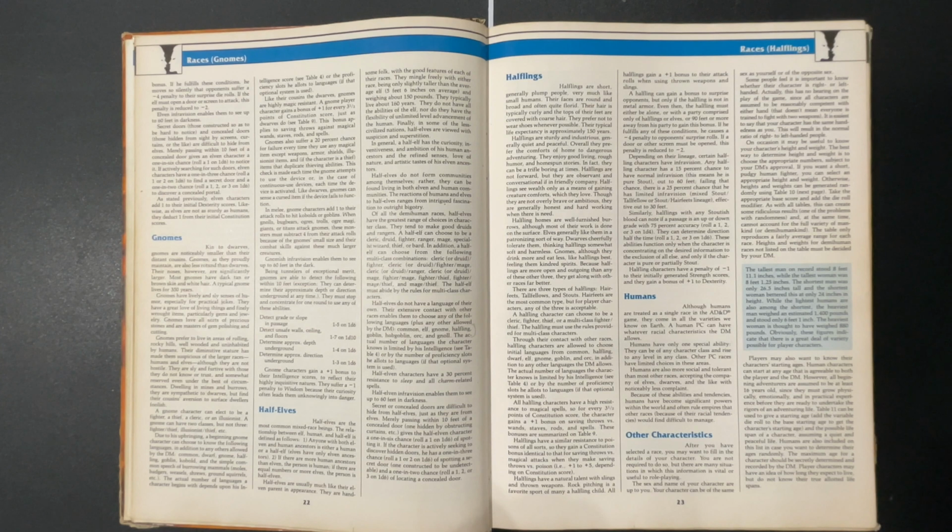Due to his upbringing, a beginning gnome character can choose to know the following languages, in addition to any other allowed by the DM: Common, Dwarf, Gnome, Halfling, Goblin, Kobold, and the simple common speech of burrowing mammals, such as moles, badgers, weasels, shrews, ground squirrels, etc. The actual number of languages a character begins with depends upon his intelligence score, see Table 4, or the proficiency slots he allots to languages, if that optional system is used.